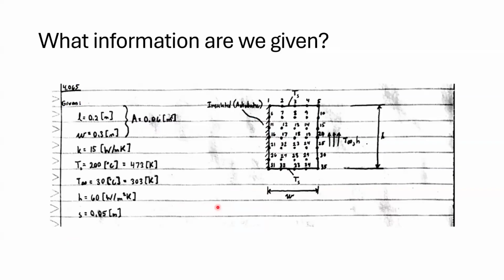So we're given all of the constants that I just mentioned from the problem statement. And what I did is I separated this bar into 35 distinct nodes. You could also recognize that there is symmetry in this bar and only include the top or bottom half and then multiply the final solution by 2. That method actually does reduce the computing power and the number of temperature equations that you'll be solving for. But I just did the full 35, and it doesn't really matter because you'll end up with the same result regardless.